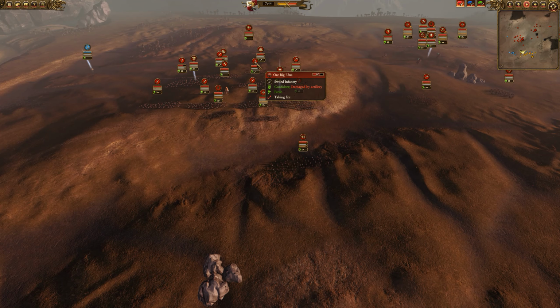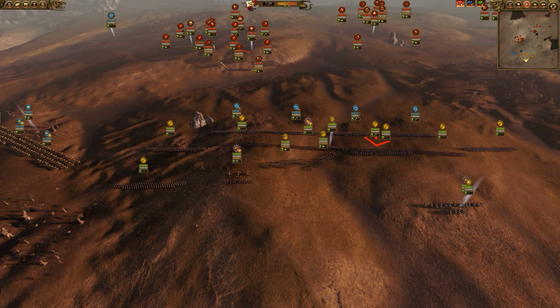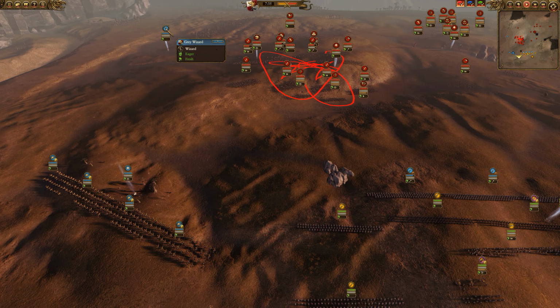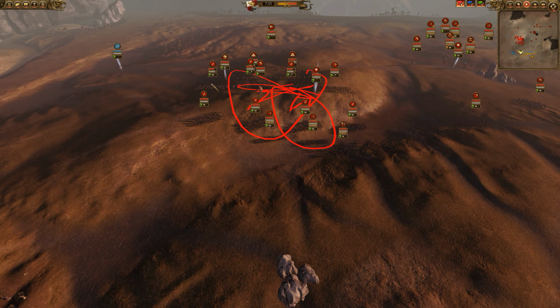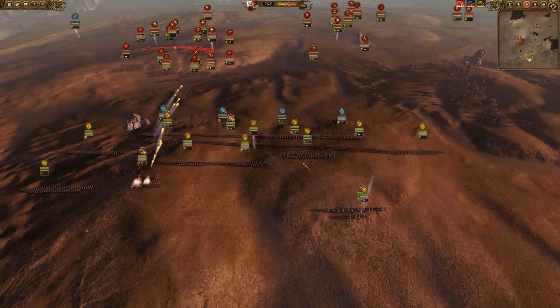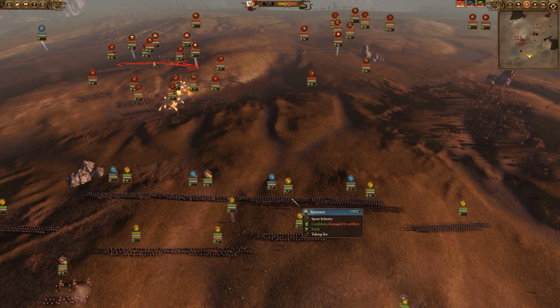Hellstorm Rocket Battery doing some damage to these Orc Big 'Uns. We got some more damage in on these Orc Big 'Uns, and this thing's just going to be firing at all this over here. Also, the Grey Wizard did the little Shadow Pendulum spell. That's why all these units got hit too. More Hellstorm rockets going off, and now the Cygors, I believe, are starting to target the Greatswords.